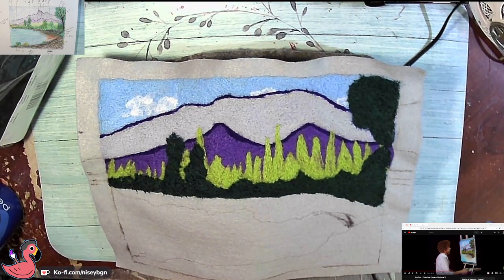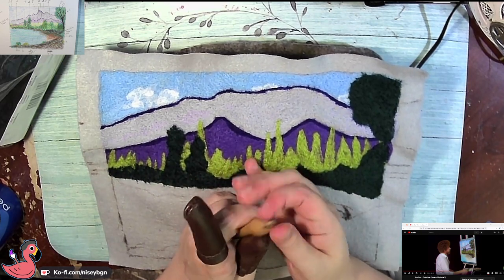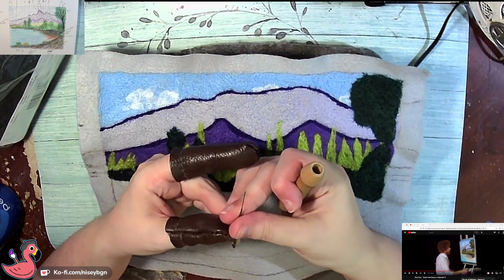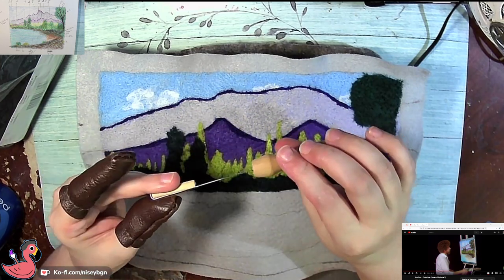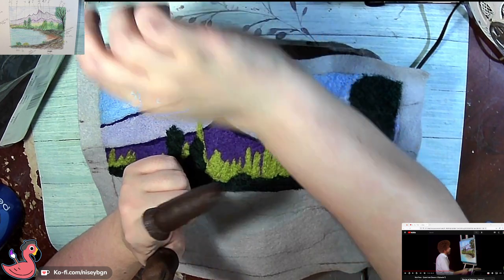So, not bad, not bad. So yeah, and we've got our plan outlined for tomorrow. Uh-oh. Uh-oh. Seriously? Why can't I get this open? Usually I can... There we go. Nudge it back and forth. It did not want to leave its comfy place in there. Alright. I like the handle because then I can put the needle in there and I don't have to worry about accidentally stabbing myself. But yeah, so that's going to be it for today.